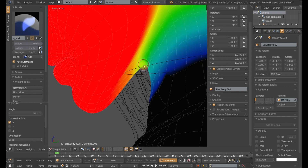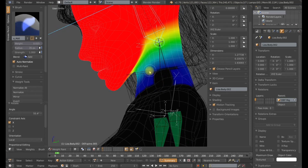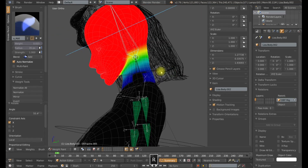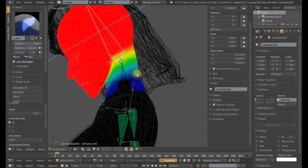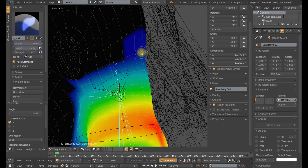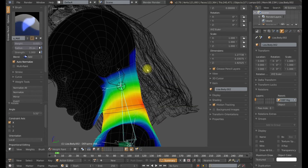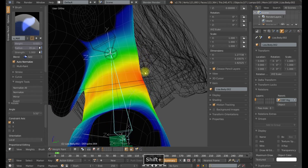Using very small weights, we can watch our topology lines and then just add weights where needed and get the deformation that we want. Now, it looks like we have kind of an S curve going on back here. So I am going to select the neck bone and I am just going to add some weights here to pull this section out, to get more of a straight line when I rotate that head forward. That is a little bit better.